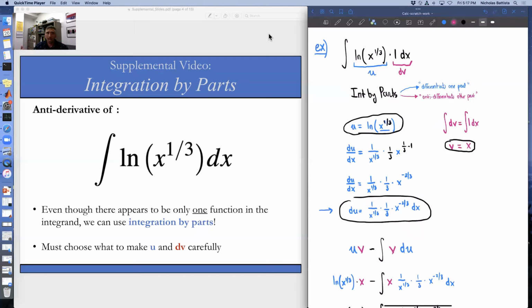And you can always try this when we have one single function inside of an integral. Sometimes this will work for things especially like ln's or for arctangents if they're sitting there by themselves, but sometimes this also may not work. But it's another way that we could apply integration by parts to integrals that don't right away kind of scream integration by parts at us.